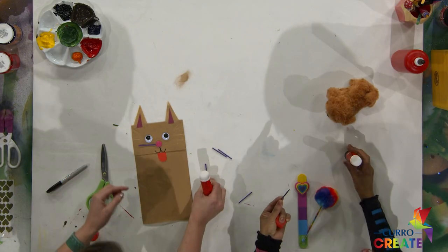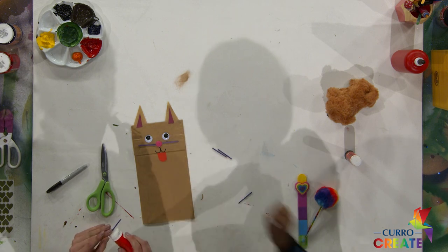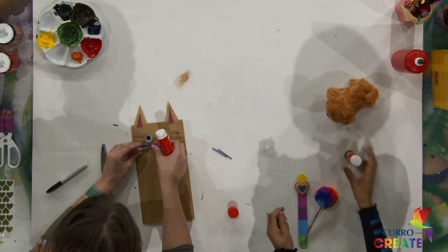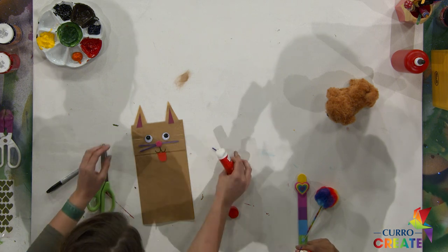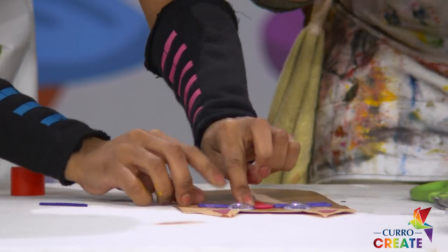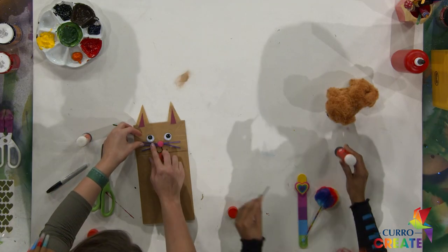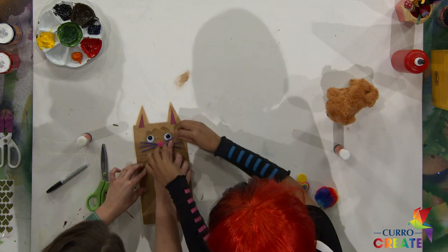Glue it onto the bag. Oh, my turn, my turn. Oh, beautiful. And there we go. And another one. And stunning. And last one. Like that.